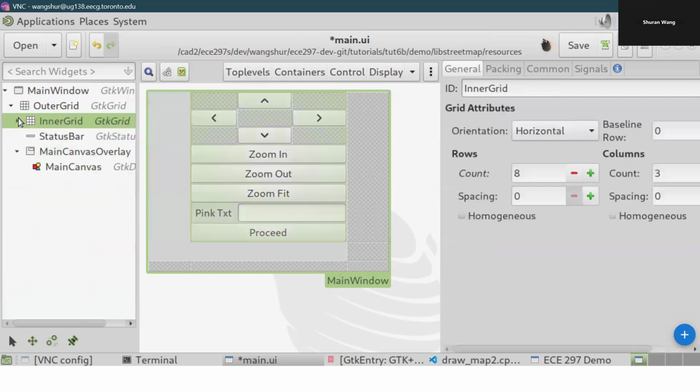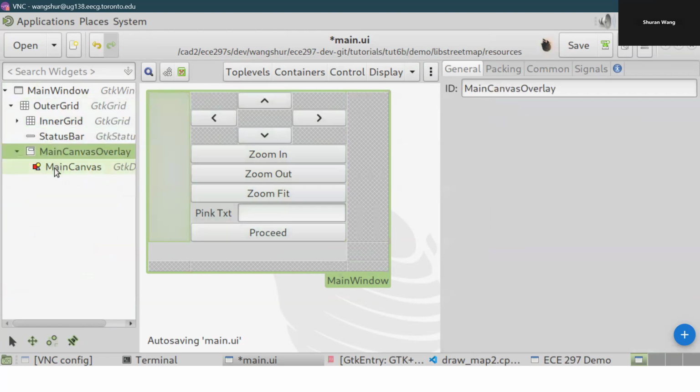So under main canvas overlay, I have the main canvas now. Previously, main canvas was on the same layer as the main canvas overlay, and now I'm adding the overlay and I'm adding the main canvas under it so that I can add more components on the main canvas.